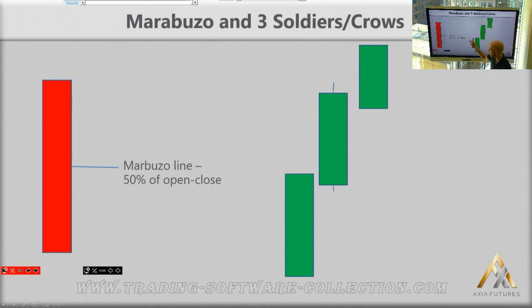So get your eyes on the Marubozu line. The key determinants of whether you can have a Marubozu: you can't just put this on any candle. You need to see an extended range candle. I would also suggest that the open and close needs to be within 10% of the high and low of the day. What you don't want to see is a candle with a big wick on both ends plus a massive range. They're the type of candles that you're better off to look at the midpoint there than that Marubozu.